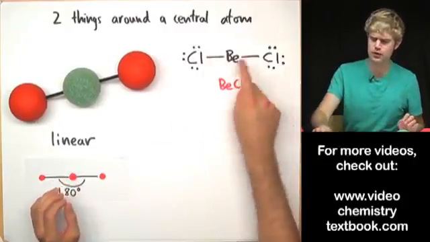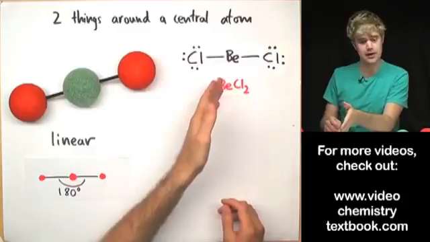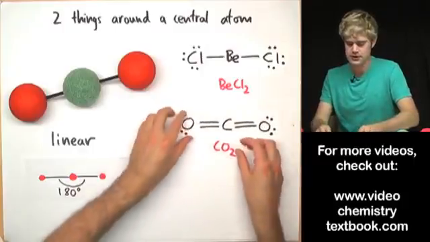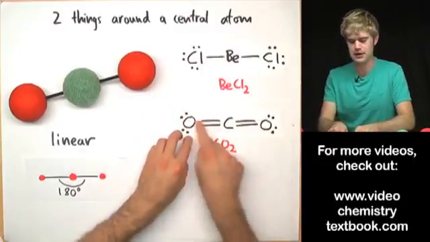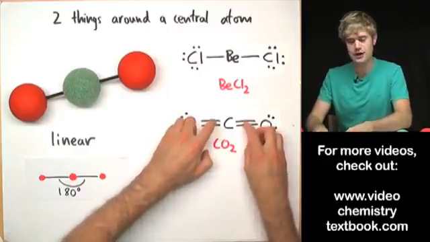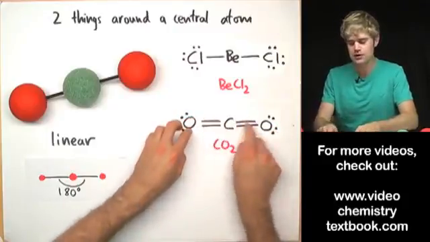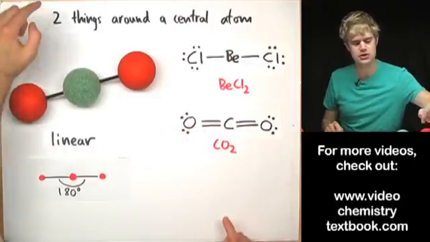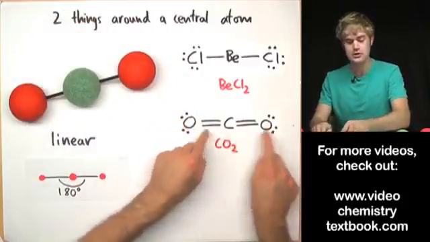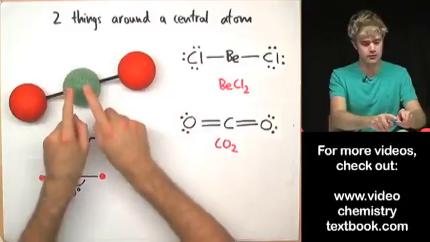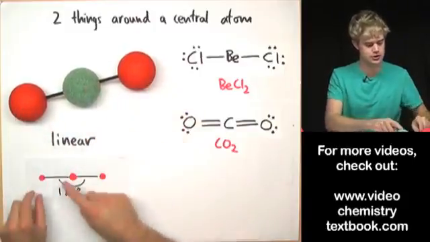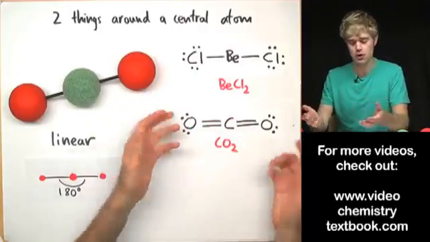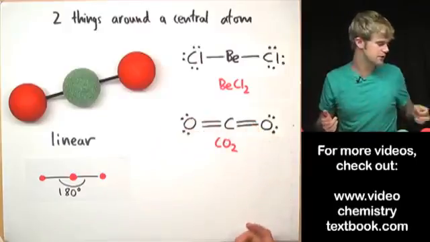Now, in beryllium dichloride, I'm talking about single bonds here. But it actually doesn't matter whether we've got double bonds or triple bonds. For example, CO2 has a shape like this, where there's a double bond here and a double bond here. But there are electrons in both of these bonds, and so each one of these double bonds just counts as a bond. So for CO2, I still consider it as just 2 things around a central atom. CO2 is going to have this linear shape here too. This will be the carbon, and these will be the 2 oxygens. They'll be 180 degrees apart. So with double bonds, don't worry, it's just 2 things, 1, 2, around a central atom.